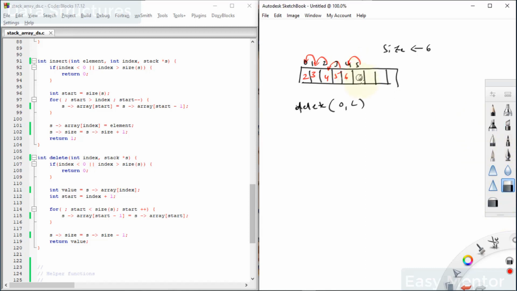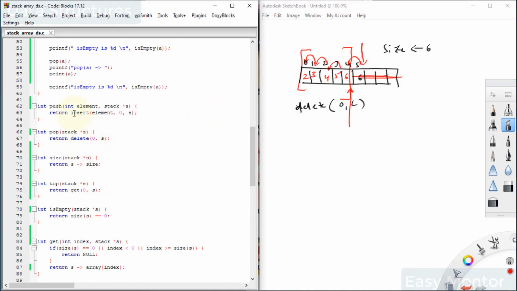Obviously, this 6 here remains as it is, but we don't care about it, because when you decrement the size, so size was till here before the call is made, but then when you decrement the size would be till here, and as far as you're concerned, your array starts from 0 and ends at this element. You're not worried about what is there after this. Even though the memory exists, the elements that might have been put into the array might exist, but logically you're not worried about that. Push just calls insert the element at 0 in the list.